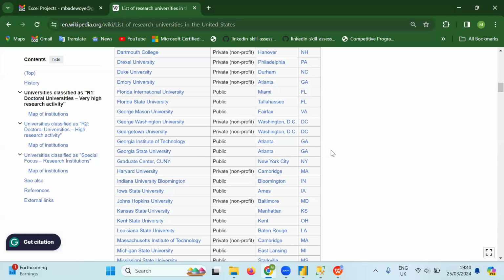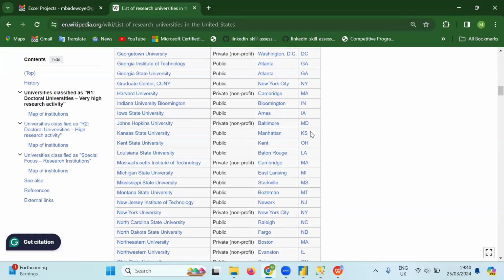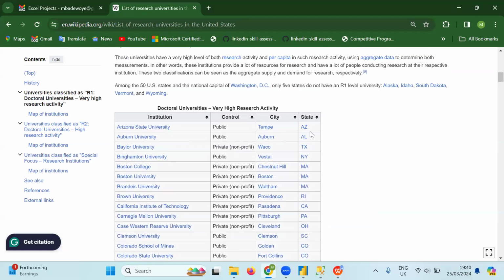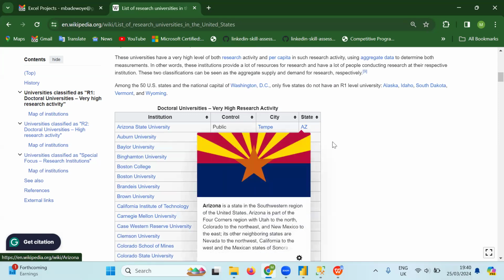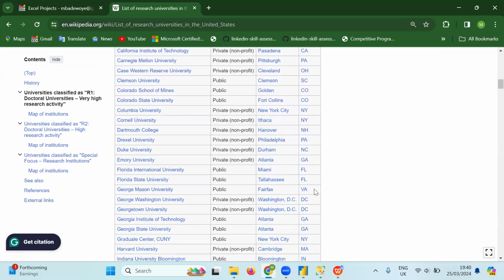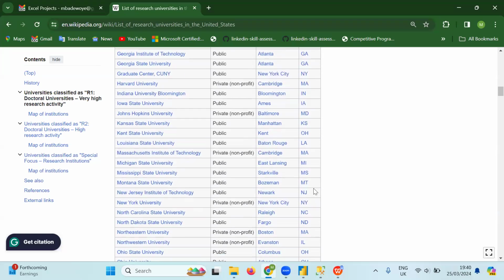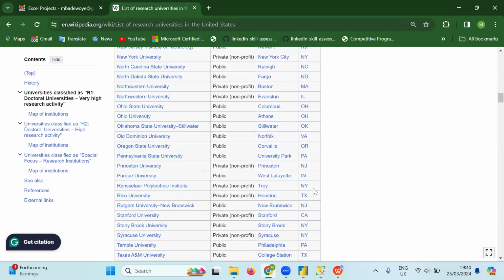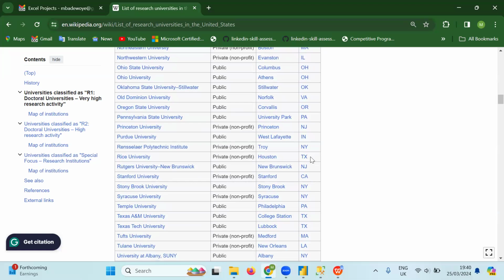Based on this table, I cannot do that because the table is not sorted by state. As you can see, this is Arizona, this is Alabama, this is Texas, this is New York, this is Massachusetts. Let's look for the next Texas. See the next Texas here, Rice University in Houston.